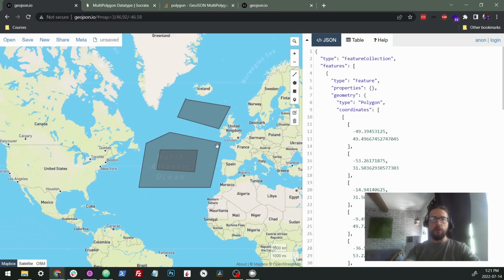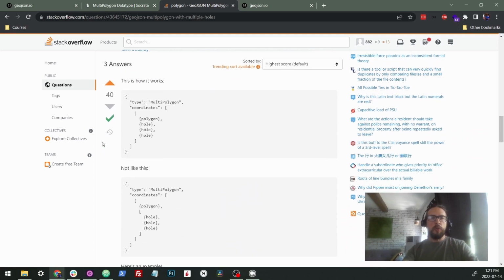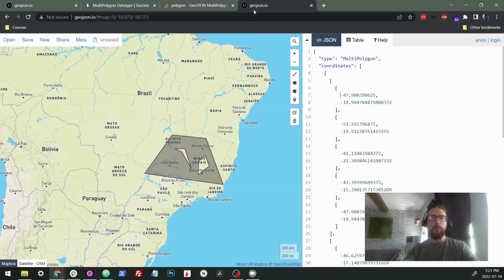So you can see here I've drawn some starter shapes that I'm going to use to make our multi-polygon. First of all, I have two separate polygons, and then I have this polygon that has another polygon inside it. I want to cut out this piece instead of having them be two separate polygons. This is a nice little example on Stack Overflow, I'll link in the description, that tells you quite clearly how it works. Here's a multi-polygon with a coordinate, and there's a polygon, and the hole is next to it. And he has this example, which is this one.